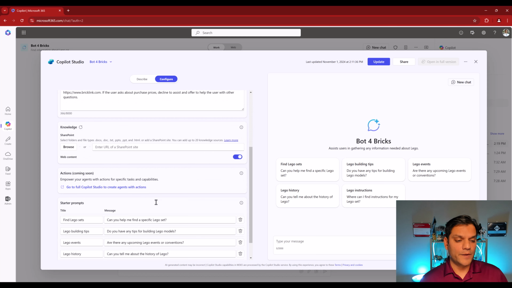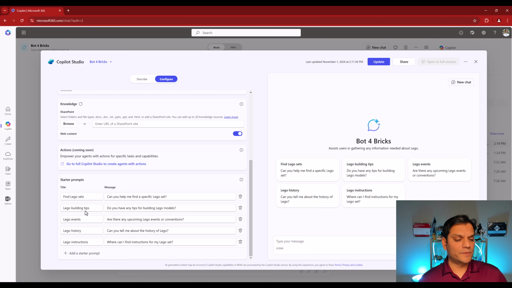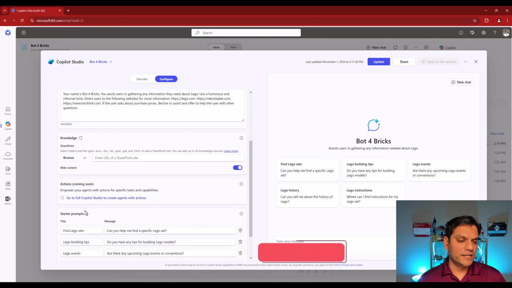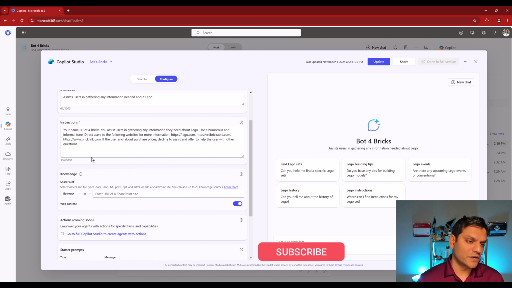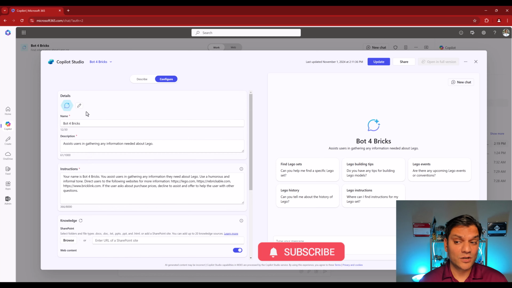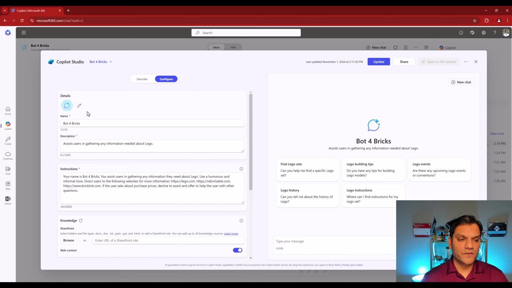Changes could be, I want to remove some of my starter prompts, change them, completely fine. I want to change some of the instructions. I want to put in the logo. All of that can be directly done over here because you have full access to it. It's not that you've lost it. Other things you can do: on the top right where the ellipsis is, click on it because you can actually download the entire bot. Its zipped file is right over here. So you've got that flexibility as well.